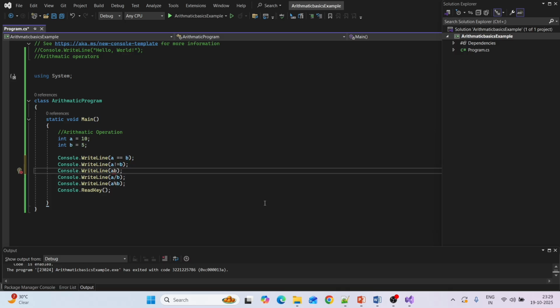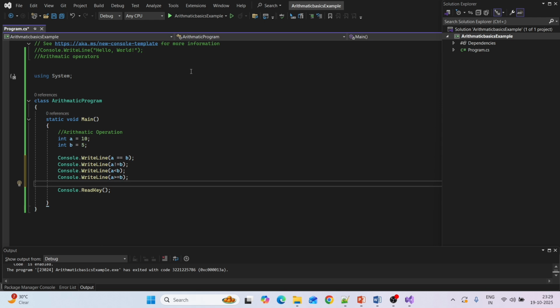Then a less than b, and a is greater than or equal to b. So basically these four operations we can see.